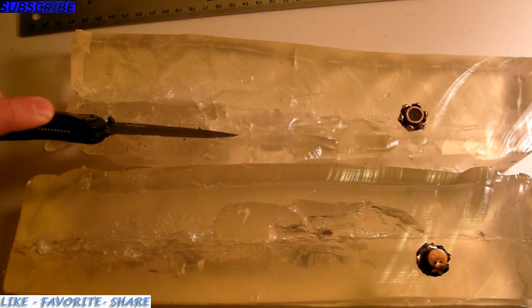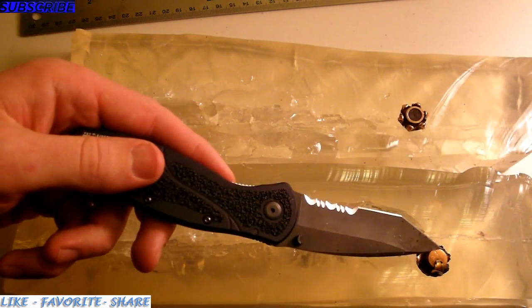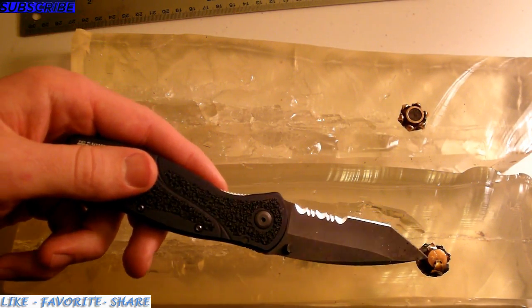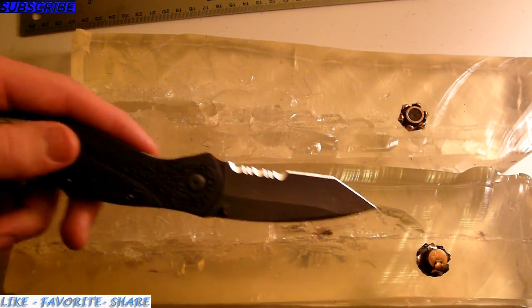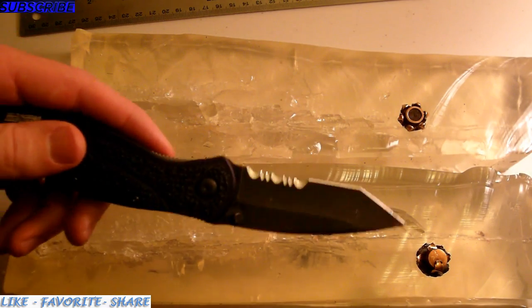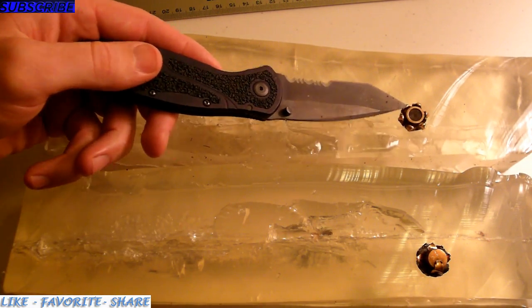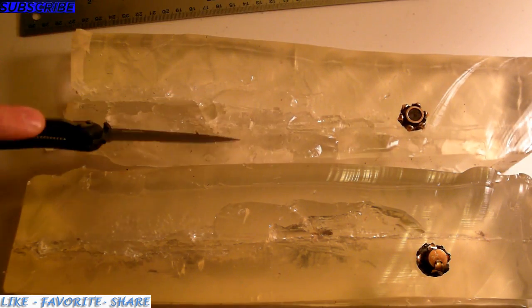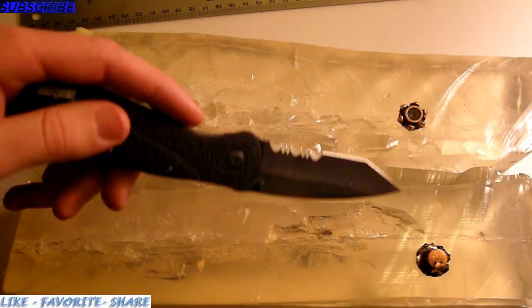PDX-1 wins this battle for sure. It is well worth the extra money you spend for these home defense rounds rather than spending less on basic hollow points. These are always going to be more trauma than ball ammunition, but if you had to pick between the two, PDX-1 by Winchester is a great round — strictly in the fact that the trauma it causes is more of a blending effect. It just tears up whatever it hits compared to the smoother cavity from basic hollow points. PDX-1 rocks.